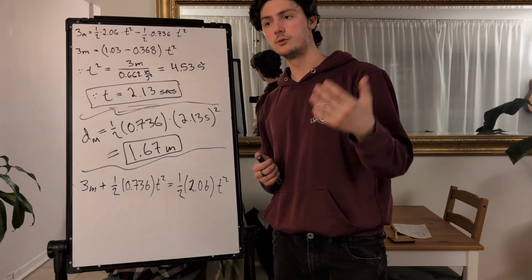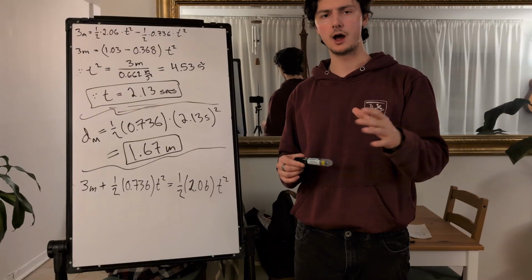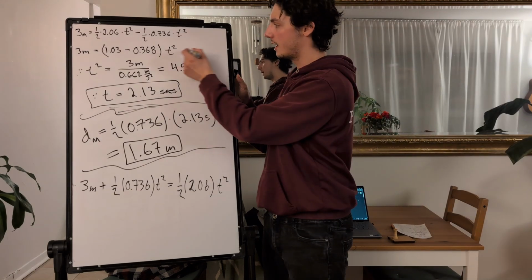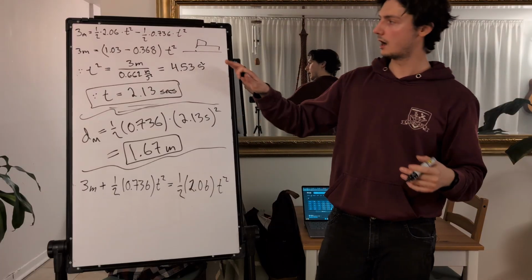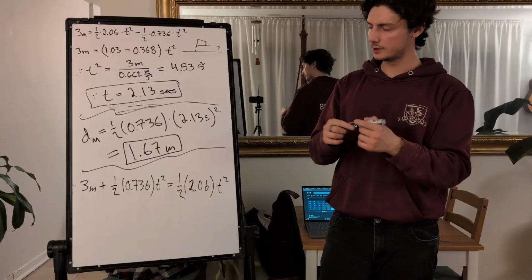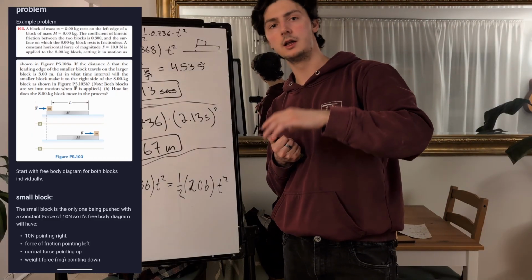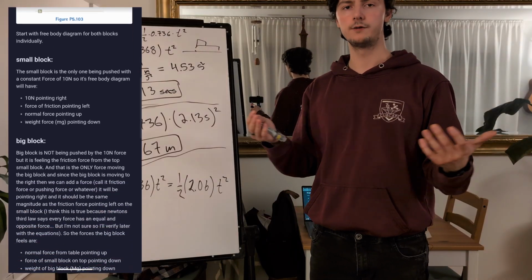So after that, what I did was find the problem. I just searched in the book at the back of chapter 5 on Newton's laws. I found a picture that looks exactly like what we had. It was a thing like this, a block, and then a block here. I'm like, this is exactly the problem. I found the problem. It's exactly the one that we saw, different numbers, maybe a little bit. And then I read the problem a few times, and then I wrote this in a little note just while sitting and drinking a little tea, trying to figure out what's going on.